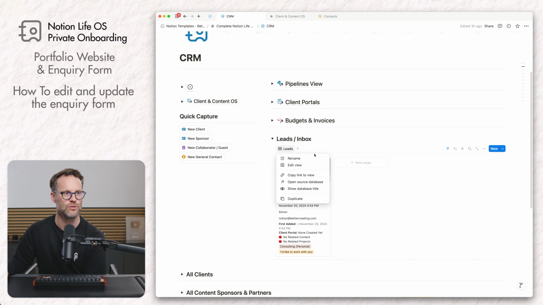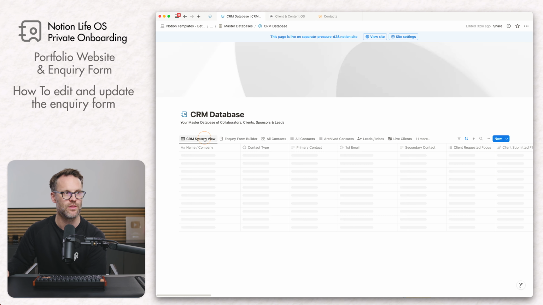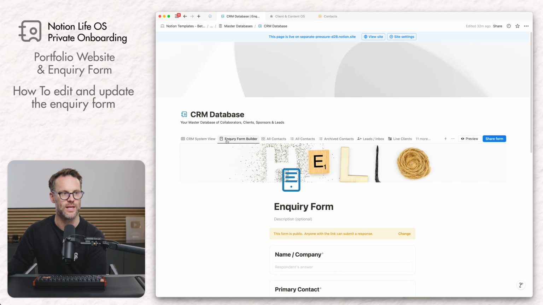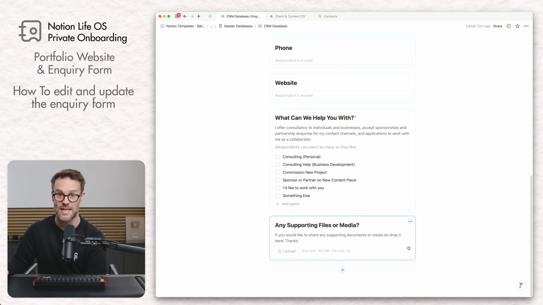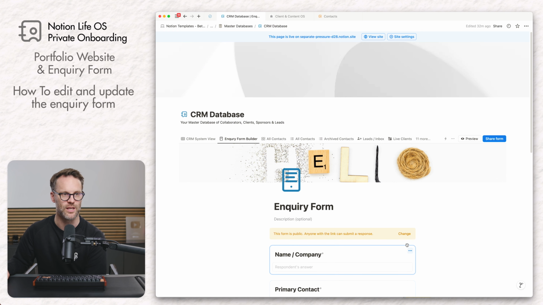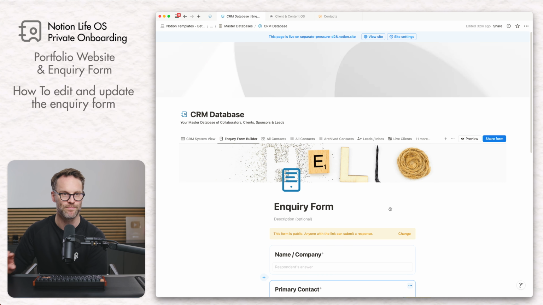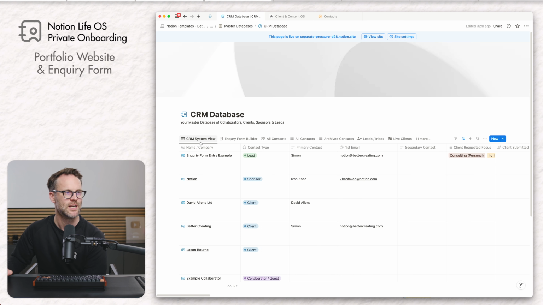If you just want to jump through to the source database for the CRM, that is where I've made my inquiry form builder, and it's where you can update it. So if you want to update the inquiry form, that is where you do it if it's built in. Otherwise, watch that video to add it to your system pre-22nd of November. Lovely stuff. That's as far as I'm going to go with forms because it's all explained in the other video.